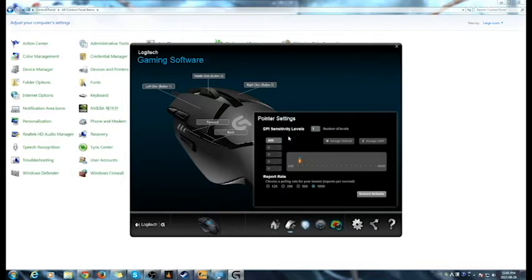So what you're going to do is, I use 400. A lot of pros use 400 or 800, and that's the common kind of universal thing. And a polling rate, if you keep it at 1000 or 500, usually that'll help. Lights just make it cool, but these are the most important things, just your pointer settings, okay? And I suggest if you're going to play competitively, or even if you're trying to get better at the game, to set only one DPI level.